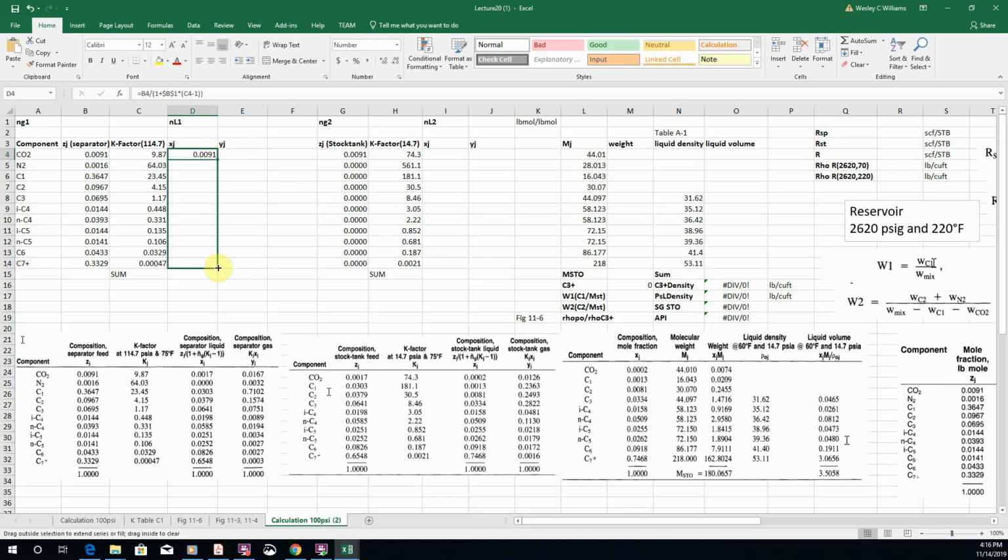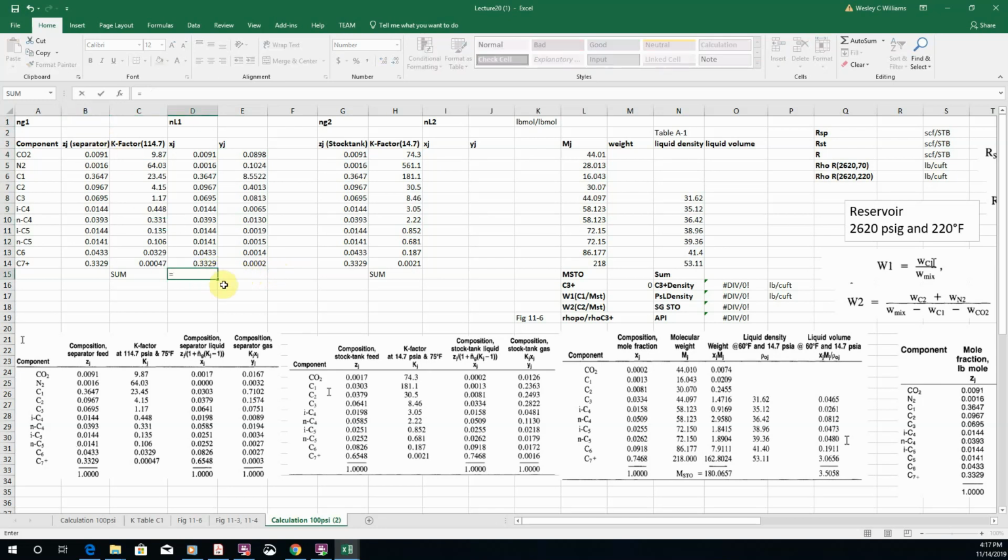So now we'll copy those down, and Y sub J is a little bit easier. Y sub J is equal to K times the X sub J. We'll copy those values down. Now, the sums of each of these columns, we're going to start guessing values for our gas composition, and these should come out equal to 1 if you've guessed the correct value. So let's go ahead and make those sums.